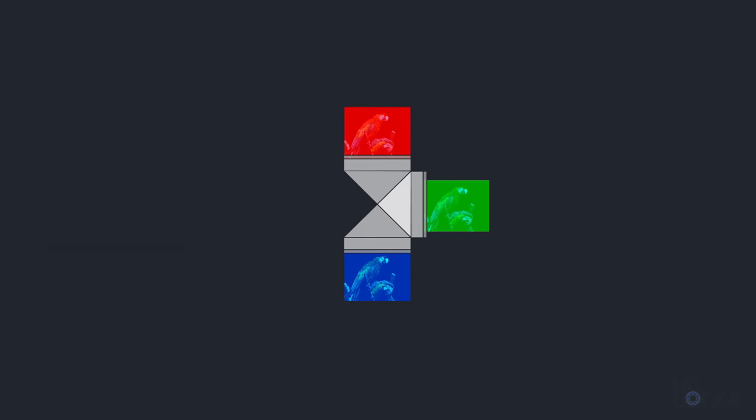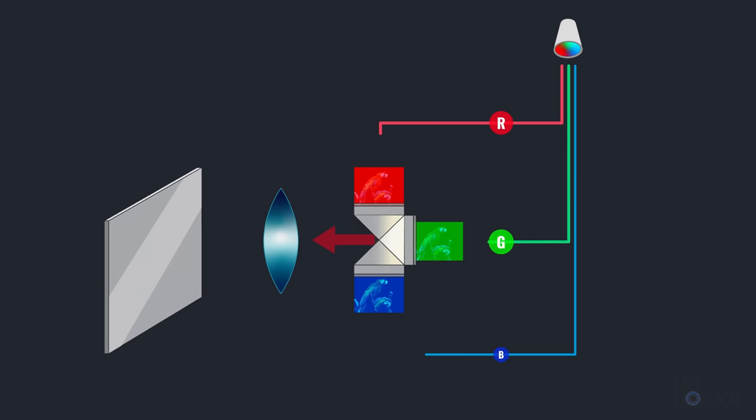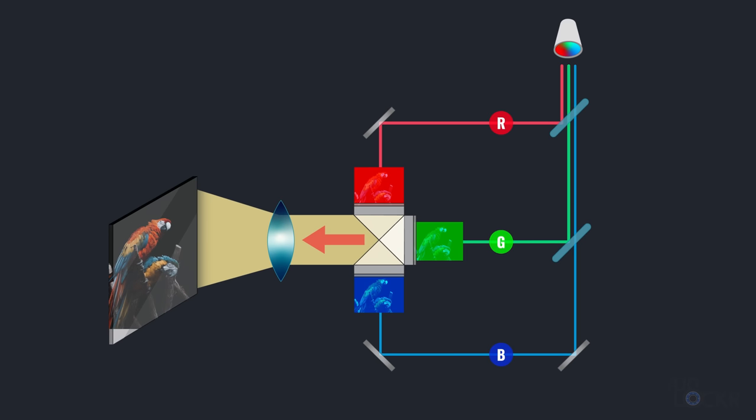And then it converts that signal into red, green, and blue colored images that are transmitted to a display technology, and a light source shines light at the display tech through a series of special mirrors and lenses to get three different colored images, which are then finally combined back together to become a full colored image and projected onto a screen or wall. Now, the two big things that change between digital projectors, and the things that you really need to be looking for when you're trying to choose the best digital projector, are the light source and the display technology. So first, let's start with the display technology.